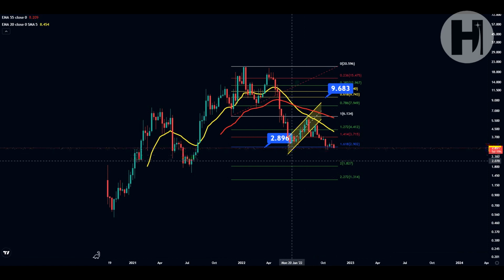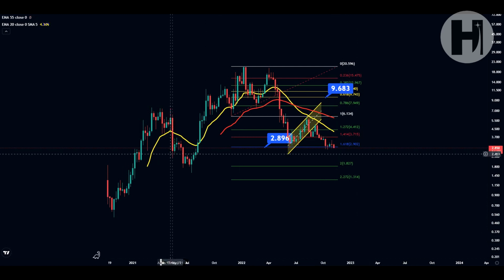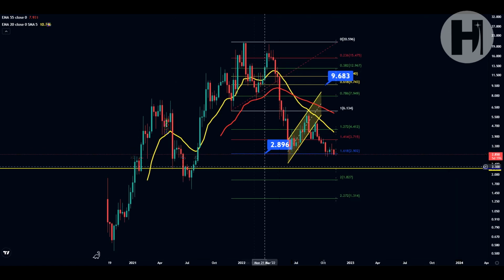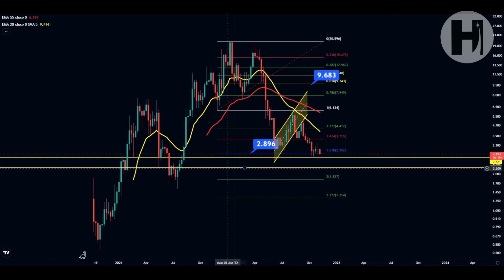If we're looking for a further capitulation for Near Protocol, what are the levels to look out for? So immediately, I want you to take a look at this May 2021 low, and I would like you to take a look at this swing low here with where the wick goes. Okay, so that's perfectly at $2.23.5, and then take a look at where the body of the candle closes. That's $2.85. These are two important levels for us to hold.